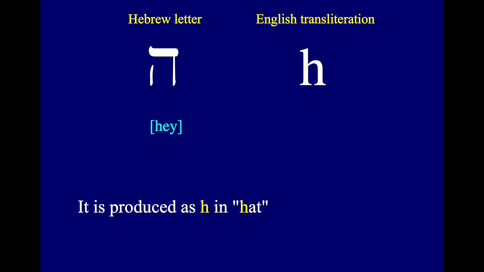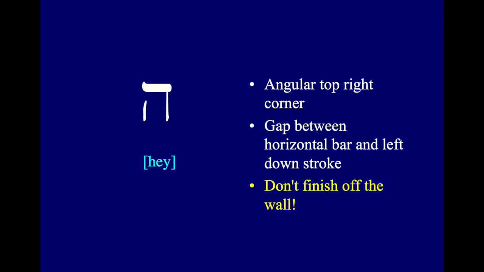This looks a lot like a Dalet. Notice, it's a Dalet with a little extra thing added to it. One thing to think about is that it's kind of like a little space for breath to get out. Notice that there's space between the horizontal line and the vertical line on the left. There's a gap there. When you write this letter, you've got to keep the gap there. Keep the gap for the breath to get out, the hey to get out.